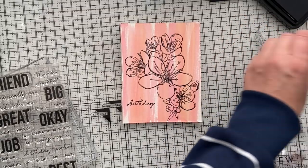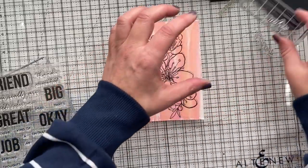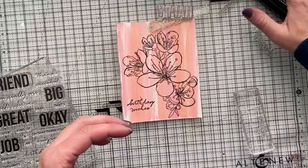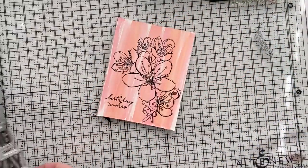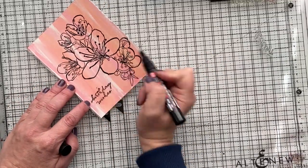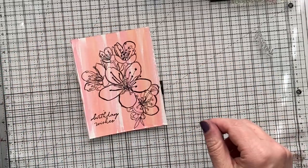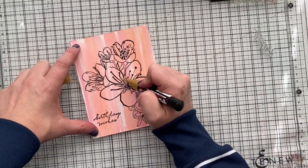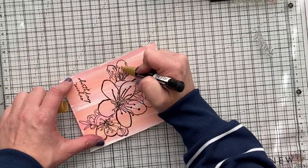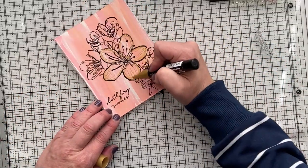Now, if you have stamps in your stash and you want to maybe stack them, you can cut your sentiments. Like birthday wishes, this was an image that was one sentiment, and I just cut it in half because I wanted to stack it. So don't be afraid to do that. It's going to be okay because they're clear stamps. You can always mount them back onto your acrylic block if you want. So don't be afraid to get a good pair of scissors and cut your stamps apart if you need to change the way that they're lined up on your card.